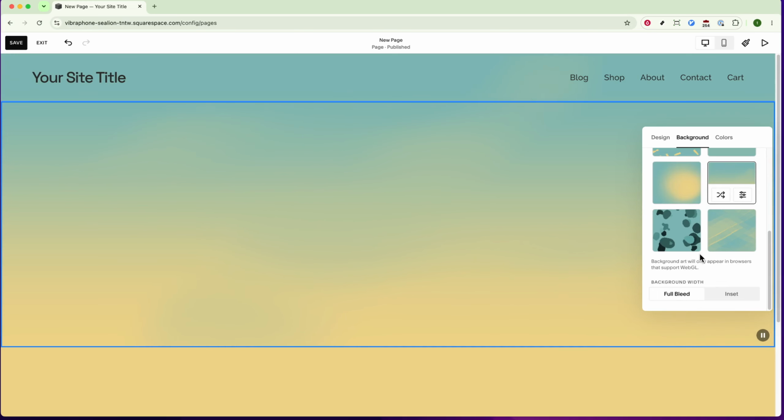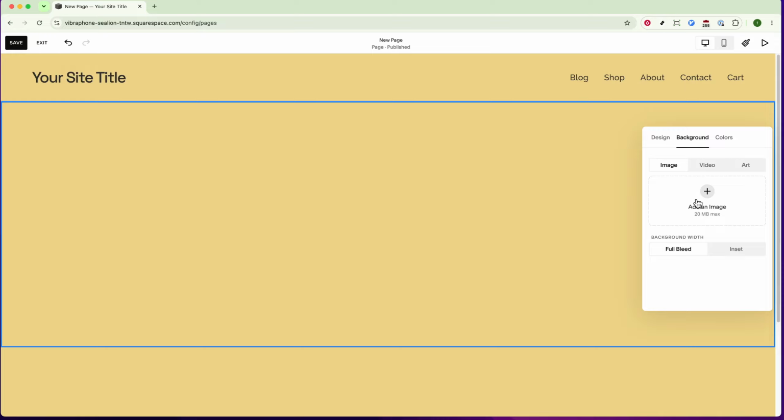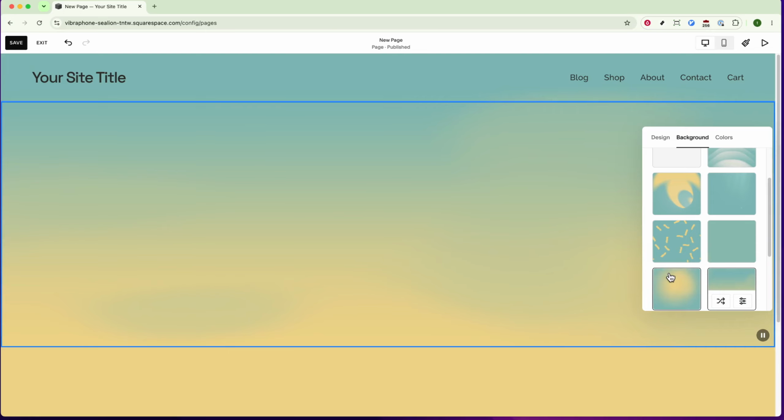This is perfect if you want to personalize your site with custom graphics, logos, or illustrations. Just make sure that your image is optimized for the web, for example, using a JPEG or PNG file with the appropriate dimensions, to ensure your site loads quickly and performs well. If you're uploading your own file, wait for the upload to complete. Depending on the size of your file and the speed of your internet connection, this process might take a little time.